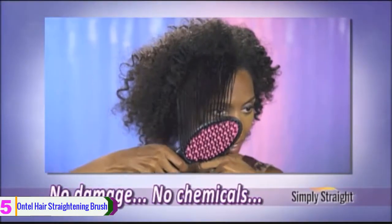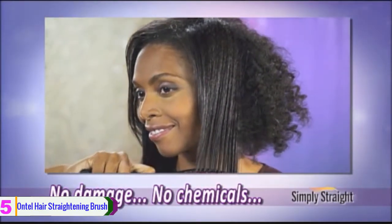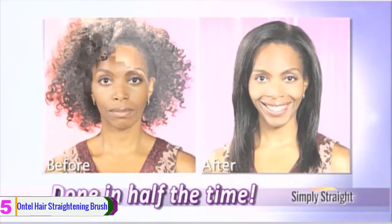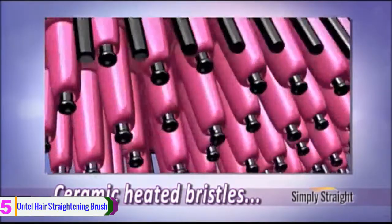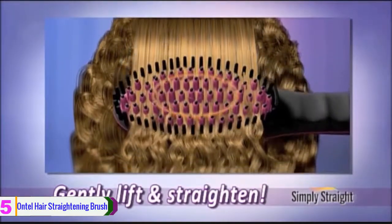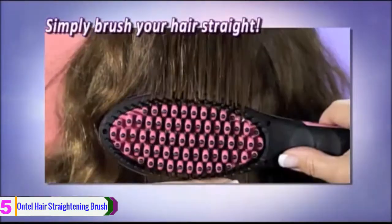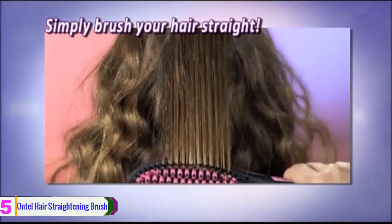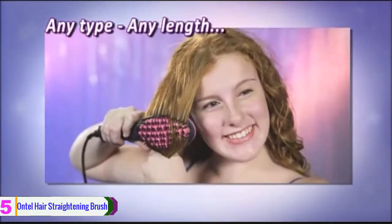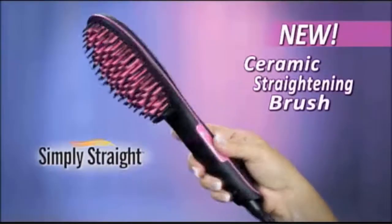No flat iron damage, no chemicals, no hassle. And because you straighten and style in one pass, you're done in half the time. The secret is Simply Straight ceramic wrapped bristles lift hair at the root to deliver gentle heat around every strand without flattening or frying your hair. And now, straightening the back of your hair is as easy as brushing it. Any type of hair and any length. Perfect for all ages. Simply Straight.